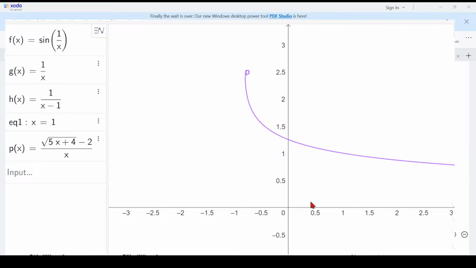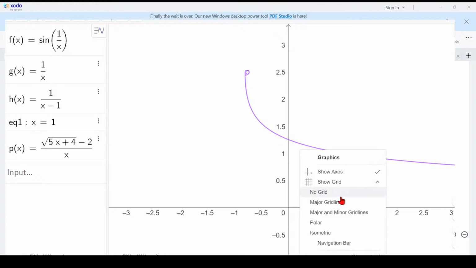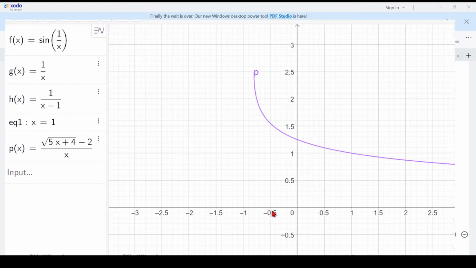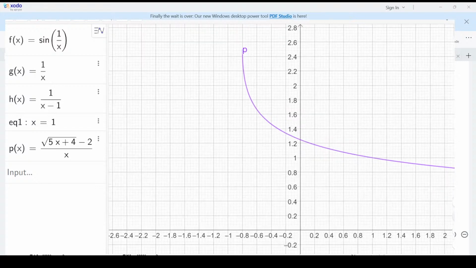Okay, give some examples. Let's say x is approaching from the right hand side and from the left hand side. Let's say x is approaching from the left hand side, like minus 0.7, minus 0.5, likewise. What is the value of the function becoming? From the left hand side, when it is approaching, all values on the y side are approaching 1.25. So f of minus 0.5, this number, 1.6.